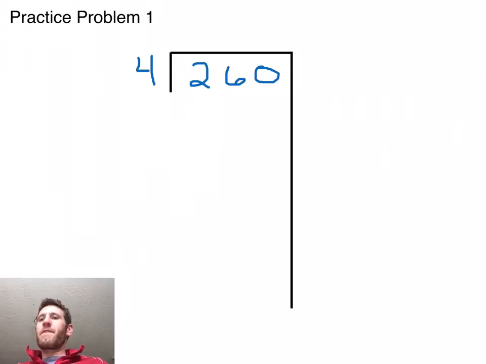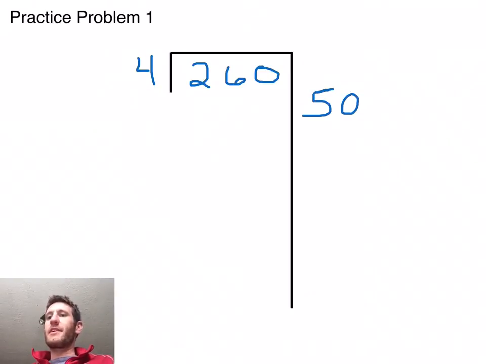So welcome back. Now, I'm going to go through and I'm going to think aloud as I solve this problem. So how many 4s are in maybe 200? Let's see. That's 4 times what would be pretty close or exactly 200. And I know that 50 times 4, that's 200. But let's try that. So I know that there are at least 50 groups of 4 in 260. So 50 times 4 would be 20. And add a 0.